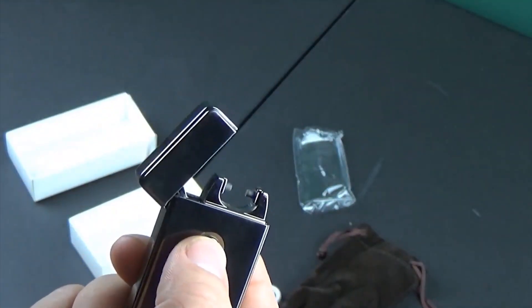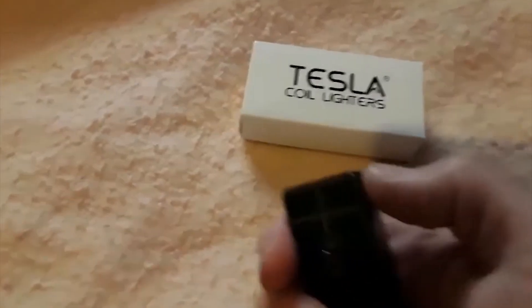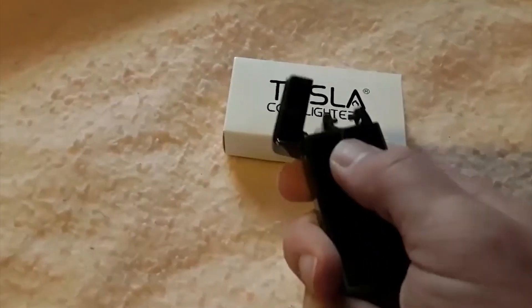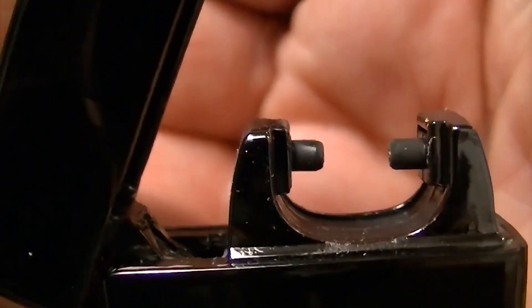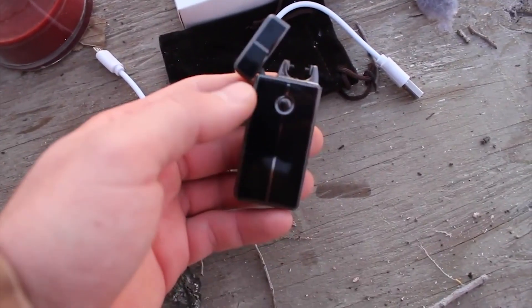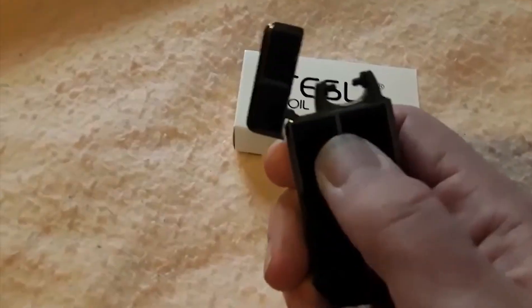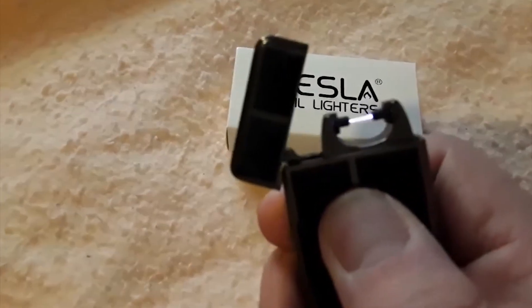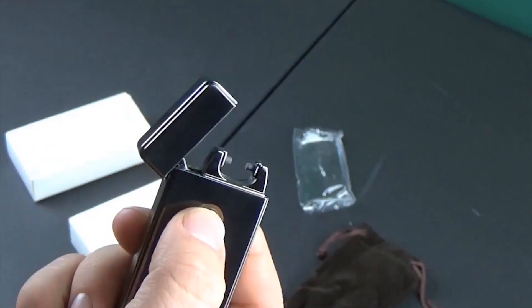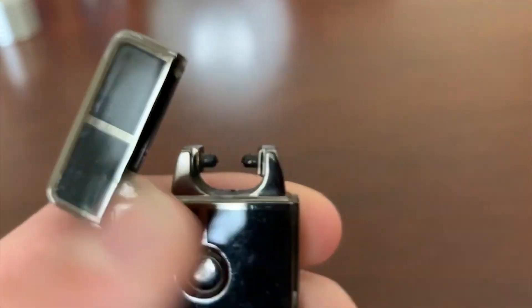Another feature is its lid-closed mechanism. These lighters utilize a high-frequency electric spark to create a flameless and windproof ignition. This advanced technology ensures definitive performance in various weather conditions, making it ideal for outdoor activities such as camping, hiking, and BBQ. Their compact and translucent design makes them easy to carry in your pocket, bag, or backpack, ensuring portability wherever you go. The Tesla Coil Lighter offers a 5mm arc length and weighs only 3 ounces. They are equipped with a safety feature that automatically turns off the electric spark after a certain amount of time, preventing accidental ignition. Additionally, these lighters do not require any open flames or combustible material, reducing the risk of fire hazards.